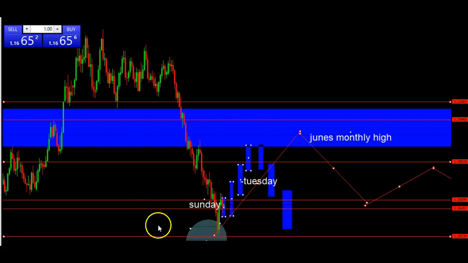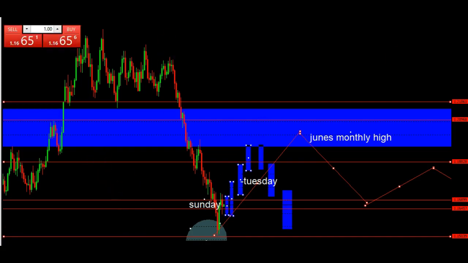So for this week, our goal is to watch this candle right here. We need it to engulf over, and then we're going to enter. We already have some buys. We're going to add more buys, and we're going to keep holding until around the end of this week. Into next week, we're going to be in June's monthly high. And then once it reaches June's monthly high, we're going to sell from that zone.